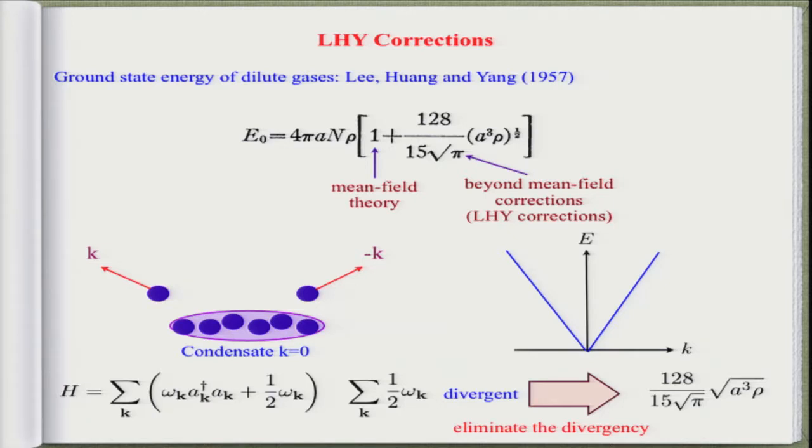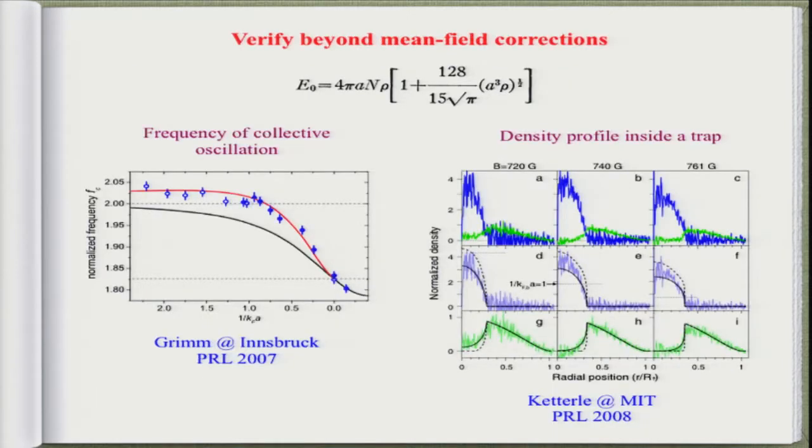Now if you count all the zero-point energy of these phonons, it will actually diverge. But this divergence can be eliminated by the Huang-Yang pseudopotential I just mentioned. So this will give you a regular correction, which is now known as the Li-Huang-Yang correction. In other words, the Li-Huang-Yang correction basically takes into account the fluctuation energy of the low energy modes. Now this correction is small if the interaction is small, but once you turn on strong interactions, it can be observed. In cold atoms, there are a number of experiments that have observed these effects.